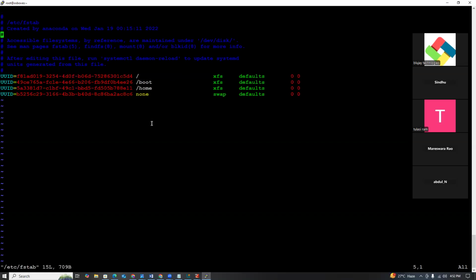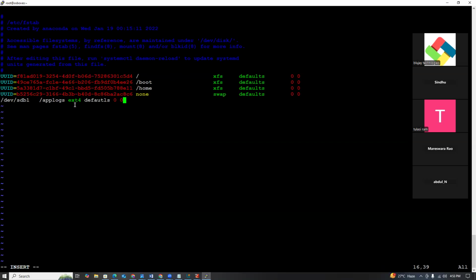Okay. So I'm mounting as a permanent mount. What is that? /dev/sdb1 to /applogs, in which format? ext4 format and defaults 0 0.